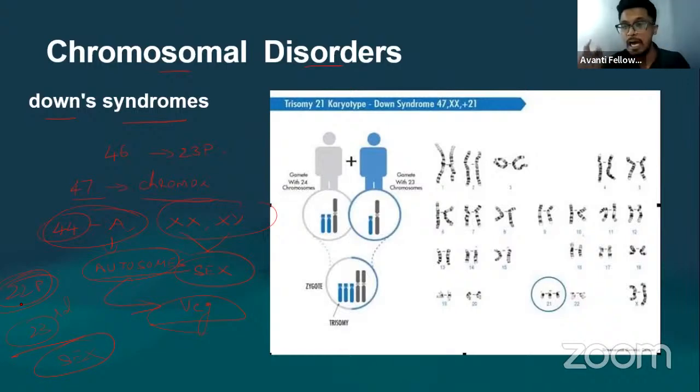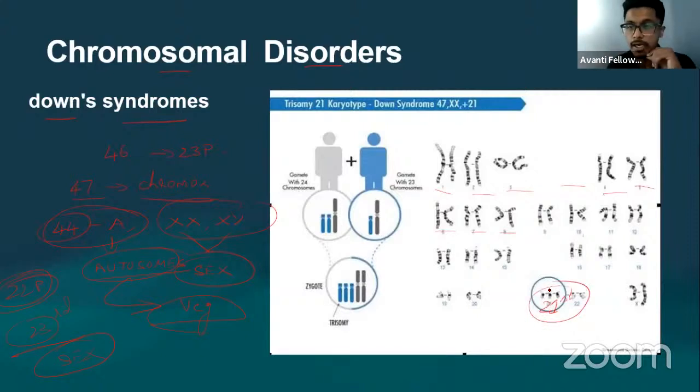So when you look at Down syndrome, this is called a karyotype. This chart is called a karyotypic chart. Karyotyping is a technique where you understand the morphological characteristics, that is, the physical nature of the chromosomal shape, structure, and number. Based on that, we can determine the health. So if you look at the karyotype of an individual, what you can see is the 21st pair of chromosomes. Oh, sorry, guys. The 21st pair of chromosomes is not normal in Down syndrome.